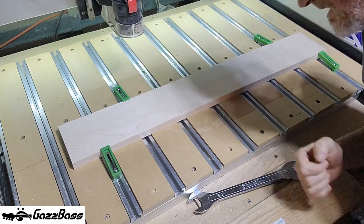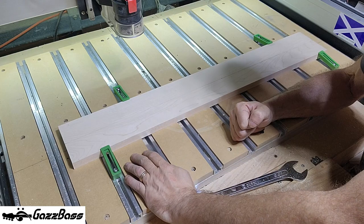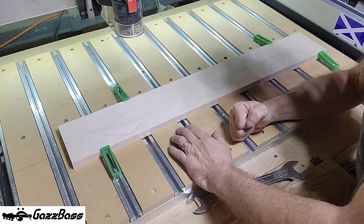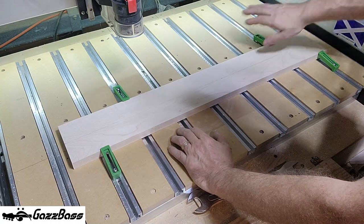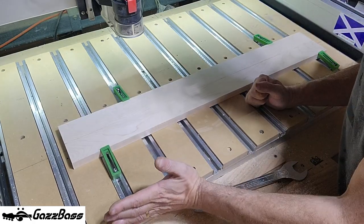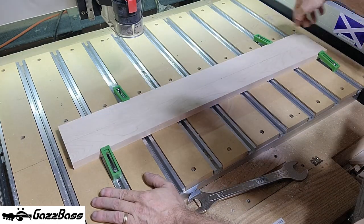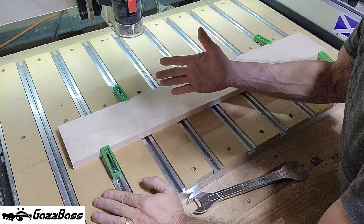Okay, first step is making the neck carve. We have our maple blank clamped into place, and I have indexed this board. I found the exact center point on both sides of this plank of maple, which will be a bass guitar neck. I always scribe a center line in various places on the waste board, so I know exactly how the machine is running. You can't judge it being parallel by measuring from the end of the waste board. Don't do that. Scribe a line in the machine and the machine tells you where the line is. So you match up dead center on both sides, because this is a two-sided carve.